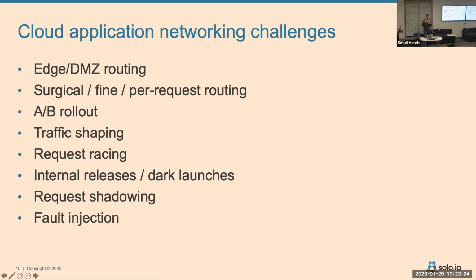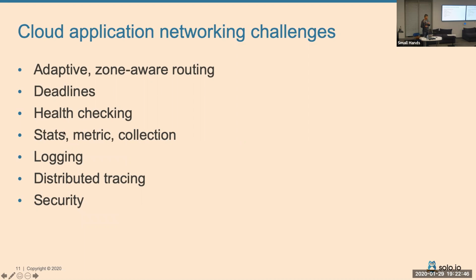Things like controlling the traffic. So if you're making new deployments, can you control the traffic if that new deployment misbehaves? Or can you start to drip traffic over into the new deployment to lower the blast radius of changes that might impact the system negatively? All right. Being able to do fault injection and health checking and collecting telemetry about what's happening on the network at runtime while these services are interacting with each other. These are all fundamental patterns or capabilities that we need to build into our applications. Now, talking over the network isn't all that new, right? And we've been doing that since client server computing for a while.